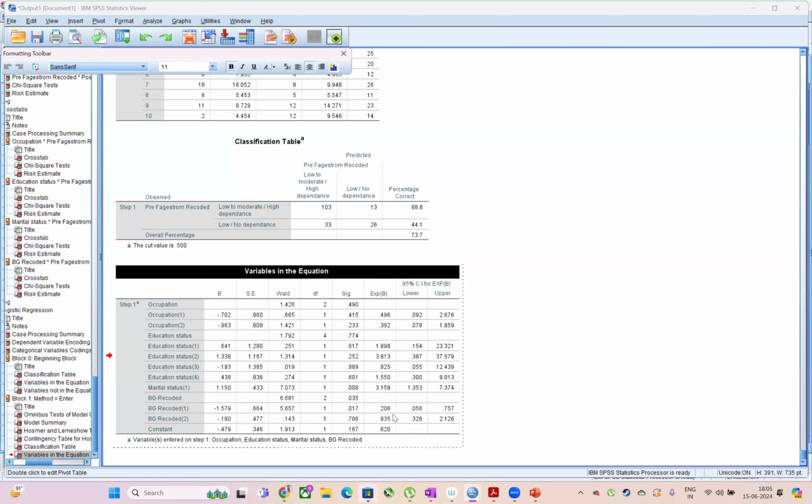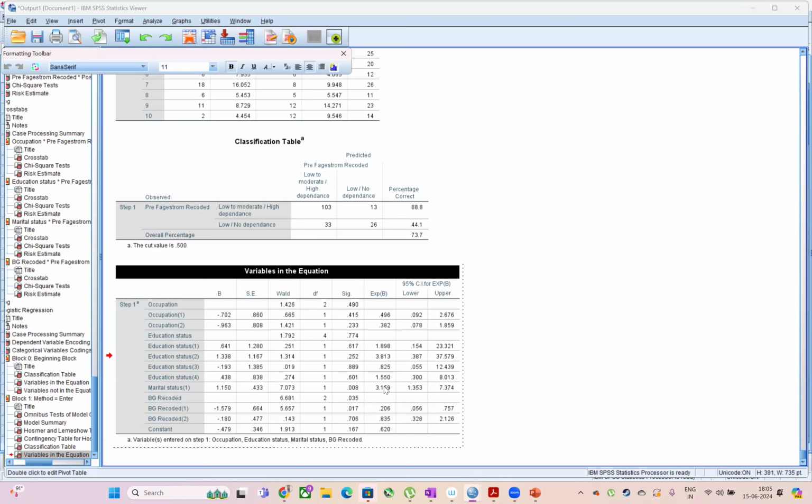If you see the BG Prasad classification, it had three categories, right? In that, the third one will be the reference, so you leave that. Again, if you see the other two socioeconomic classes, both are found to be protective, and you have the 95% CI over here. This interpretation will be the same as I said before. For the protective, you are going to say 56% less likely and 32% less likely. And for this, 20%, I'm extremely sorry, 20% less likely and 83% less likely.